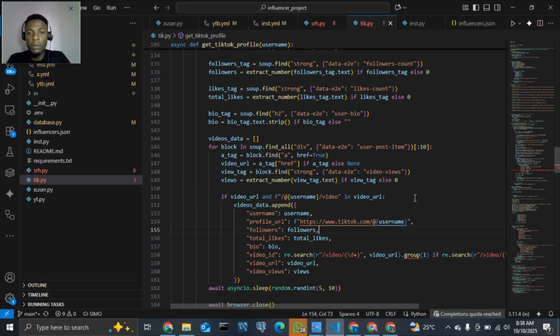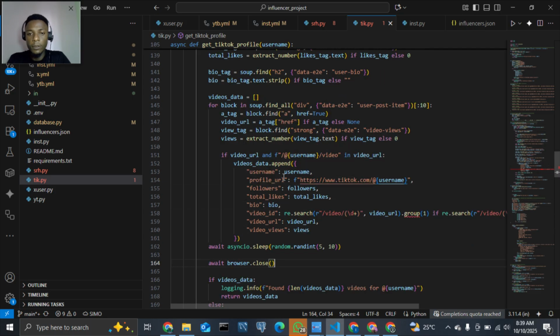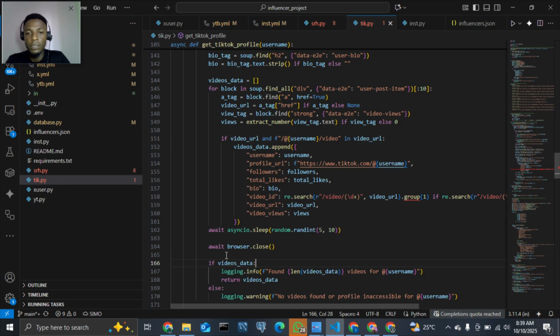Now let's map the data we need right now. I need the username, I need the profile URL, I need the followers, kind of a dictionary. And remember that I have already opened a list where I want to save that dictionary into. Because I'm pulling for quite a number of usernames, I'm saving this, and I'm letting it sleep for 5-10 seconds at random.